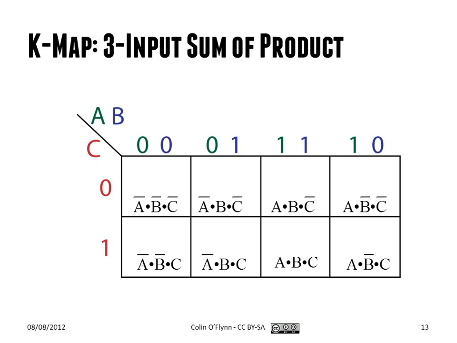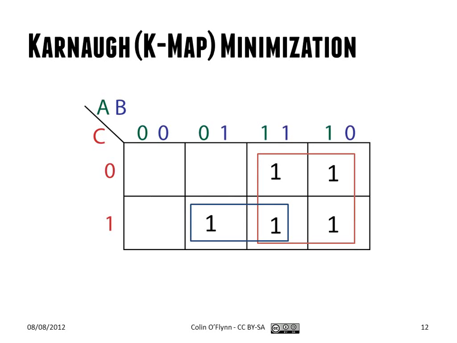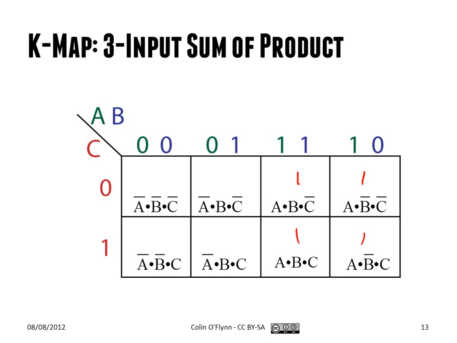When we write those ones down, as I said before, each location corresponds to a different minterm. So with the three inputs, these are the various minterms we're talking about. Each of those ones corresponds to a different minterm. So when you make a group of these ones, you can see how that entire group can just be replaced by A. We don't need any of that, because if you just have A, you'll have that one in that whole location.